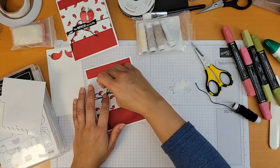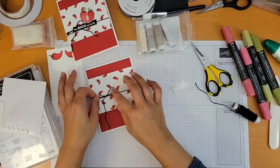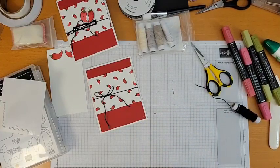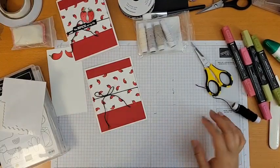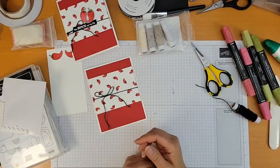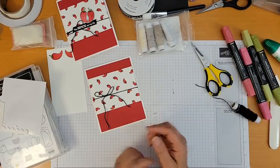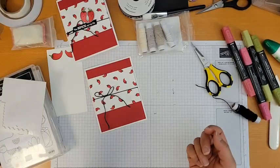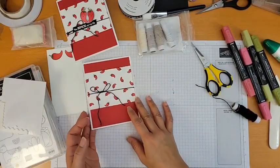Just too bad. I'm not a real winter person, but the canal is a fun part of Winterlude here and the winter activities that go on, and I have to admit, I only go because I know I can get a beaver tail. If you've never had a beaver tail, it's like a fried piece of dough. I think I've heard them called moose ears. What else are they? They've got all sorts of other names. But anyways, it's a flat piece of fried dough, and they roll it in sugar and cinnamon, and they've got all sorts of flavors. You can put Nutella on it. So that is the fun part for me.